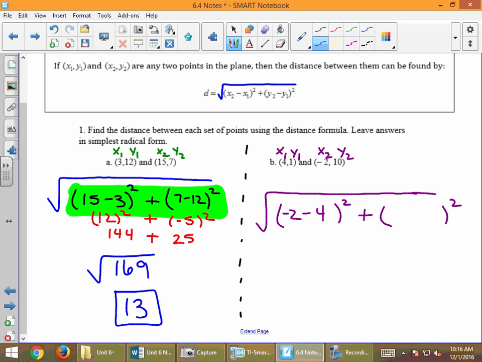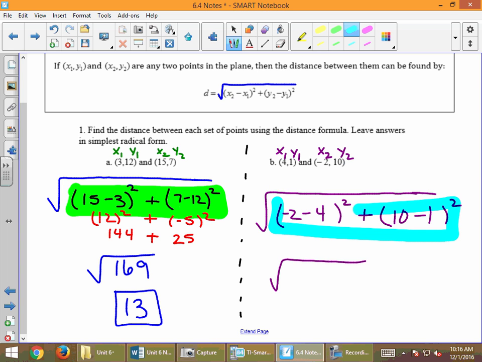What would that second parenthesis look like? Minus 1. Again, all you're doing is plugging in exactly what's underneath your radical. Do not include the radical, just what's underneath. You'll see here why we don't want to include the radical. Plug that in. What are we going to get? 117. So it's radical 117.